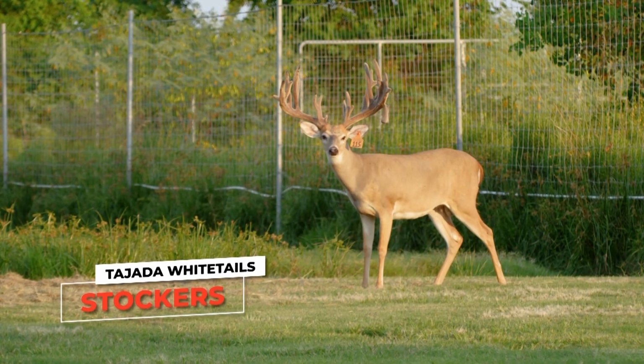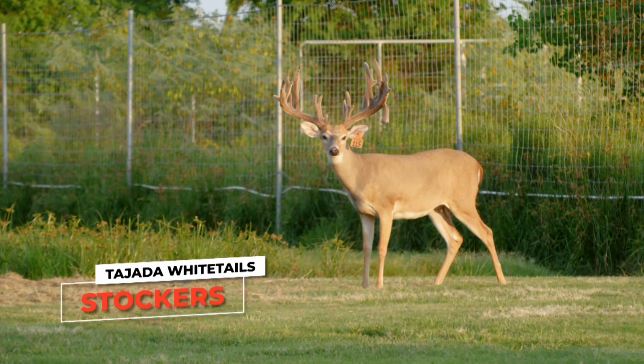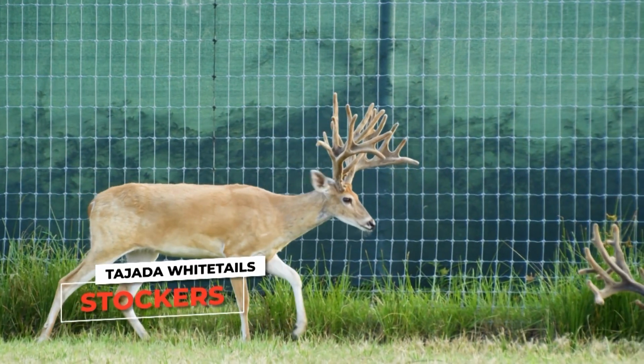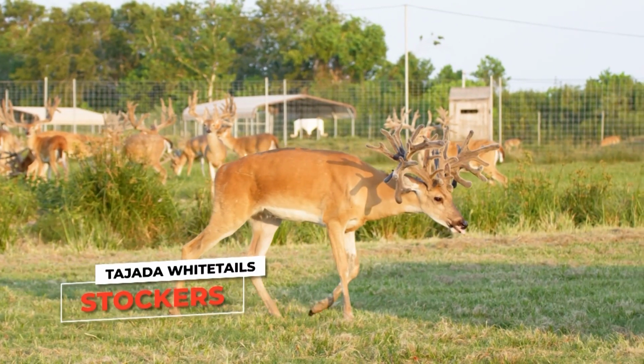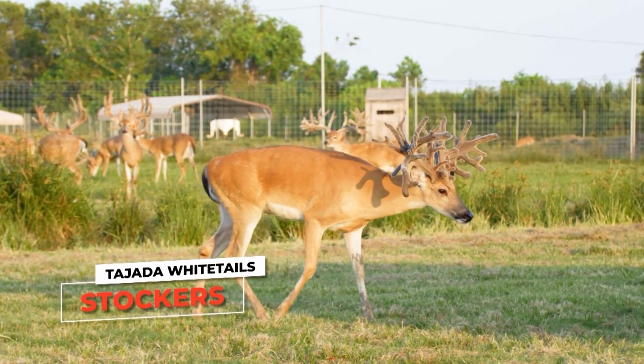And tell everybody why the ranchers want these animals. Well, they want to improve their genetics. They want the survivability. They want the horn growth. For a long time, people would talk about, oh, I want a big, clean deer. Well, when you turn it loose in the wild, they have to work a little harder. They go down, right? Yep. Now they want the big frames, but they want the extras, realizing that's going to clean up in the pasture.